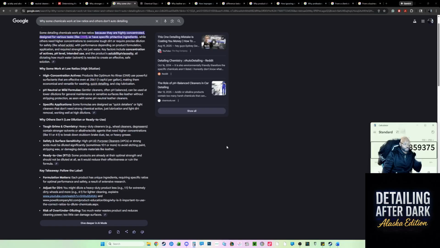The only type of ready to use formulas I use is like quick detailer. After I buff and polish a machine, if I see a little bit more of my polish or wax left in a crevice somewhere, I use a quick detailer so I can wipe it up without removing any of the sealants and to make it just look showroom ready. Stuff like that.